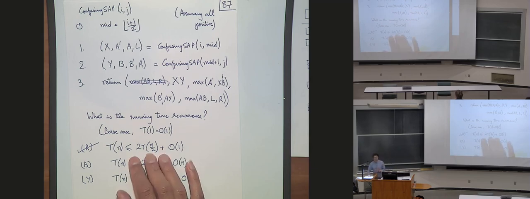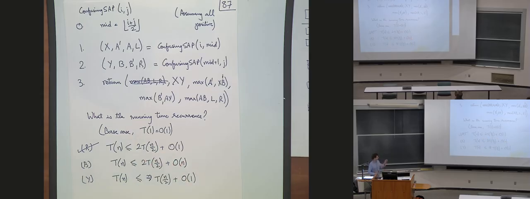This you might not have seen. This isn't as common. Does this make sense? So once you get this recurrence, like what exactly is T of n? So we'll do the tree method and we'll see what the answer is. Questions? Make sense?